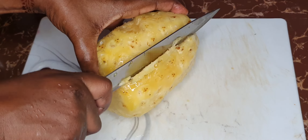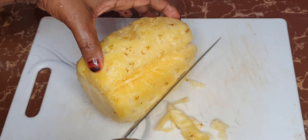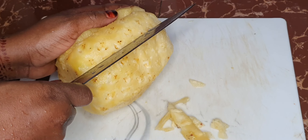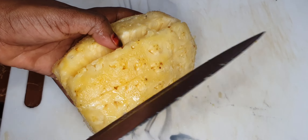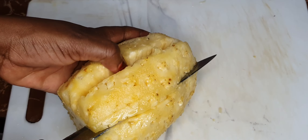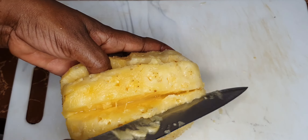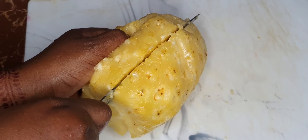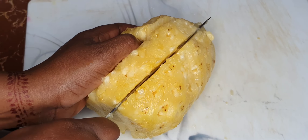Now I've finished peeling my pineapple. I'm going to do a little design — I like how it presents itself when you've done this. And there's no wasting, because you can make pineapple juice out of your pineapple, so whatever you're cutting off including the peels can always be used. What I'm doing is cutting through but not all the way, just to design the pineapple so that when I'm serving it doesn't come off plain. Small, thin slicings will give you a good finish.